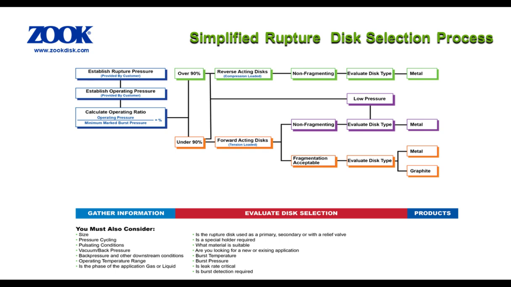At this point, you need to look at more specific attributes to your application and decide how they affect your shortlist designs, and again eliminate the ones that don't comply for one reason or another. Some of the considerations are: is the process medium liquid or gas? Eliminate designs that are not suitable for the specified medium. Burst pressure: eliminate designs that are not available at the desired burst pressure. Size: eliminate disks that are not available in the specified size. Burst temperature: eliminate designs that are not serviceable at that desired burst temperature. One last check to make sure you have not overlooked anything, and you are done.